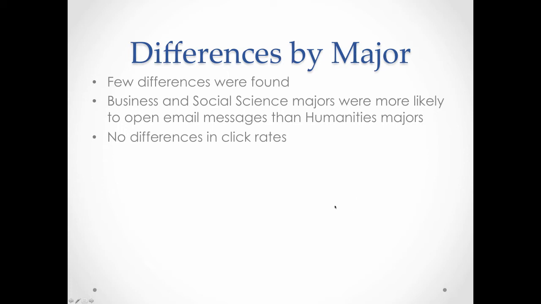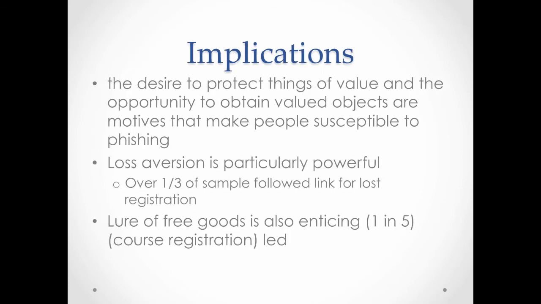Differences by majors. Very few differences were found. I won this bet with Professor Goyle. I did not think there would be. He did. Business and social science majors were more likely to open an email message than humanity majors, but there's no differences in click rates. So there's very little difference in susceptibility to phishing by your major or by your gender for that matter.